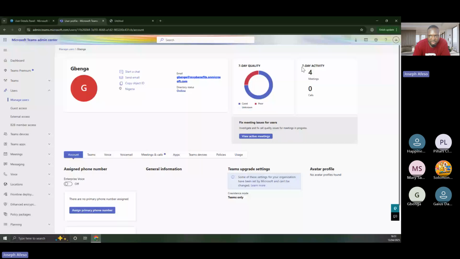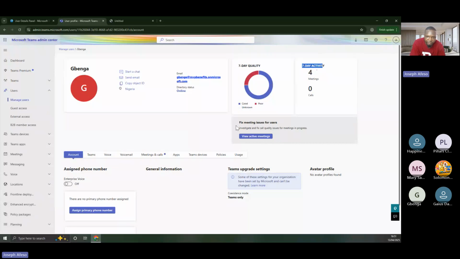Now, 7 days ago, the user had attended 4 meetings, right? And then he has not made any one-on-one PSTN or SIP call, like Benga calling me, or me calling Benga, or calling Solomon, or somebody calling somebody. The call did not exist, but we had instances where meetings were held and Benga attended 4 in the last 7 days, right?